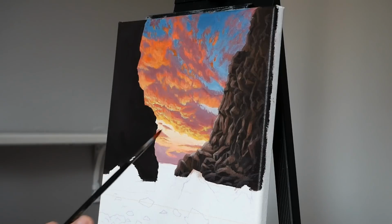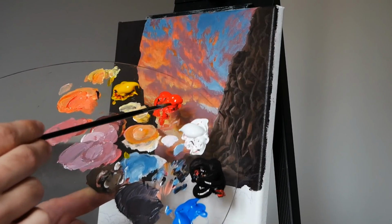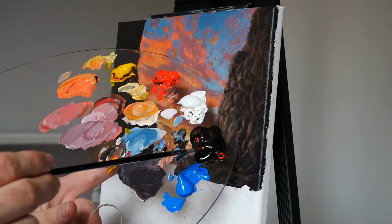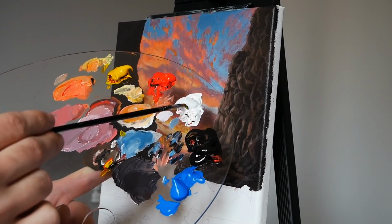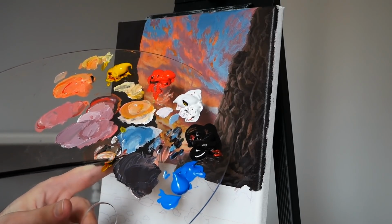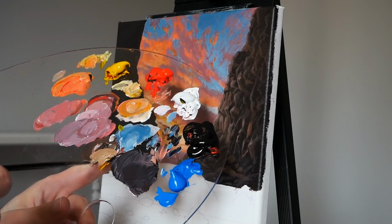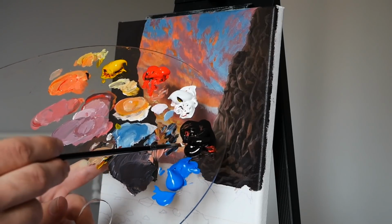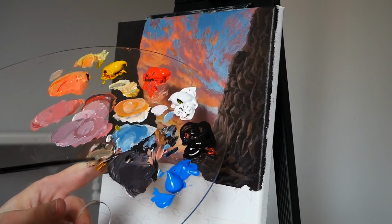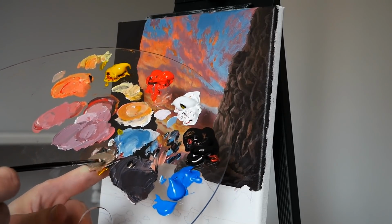So now we're going to take our damp round pointed brush. This is the smaller one. We are going to take some of our fresh red, fresh yellow, Mars black, and titanium white, and we'll mix that right beside our previously dried brown that we were using before. Now I want something that's relatively close to it, so I'm not going to completely mix on top of it. I do have a bit over there to the edge, and this looks like a good answer to it.